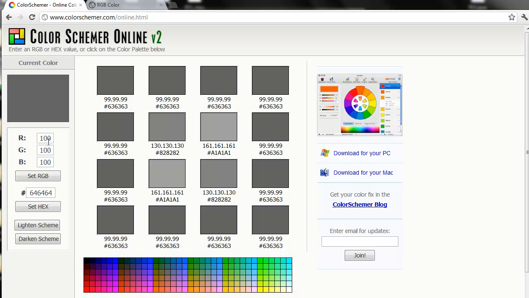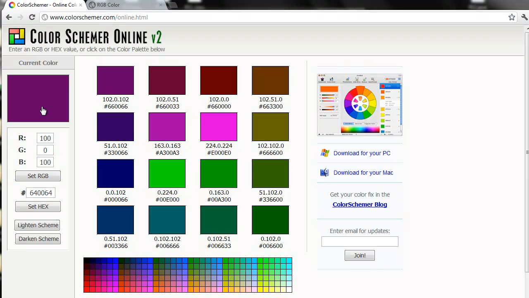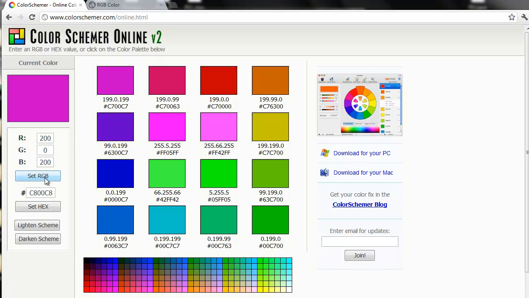If you start combining them, for example, if I combine red and blue, well, you might be able to guess that I might get something towards the purple end. So let's take away that green, and now I've just got red and blue. Yeah, it gives me something on the purple side of things. And if instead of 100, I did 200 red and 200 blue, I'd get a much lighter shade. Okay. So you can start to see how red, green, blue works, and you could be very creative with this and see what different colors you could all make.